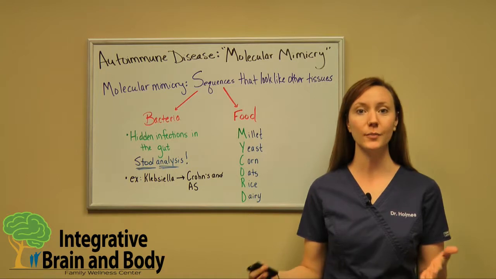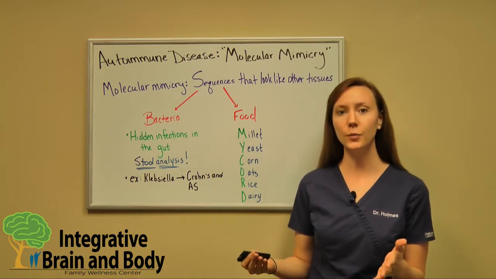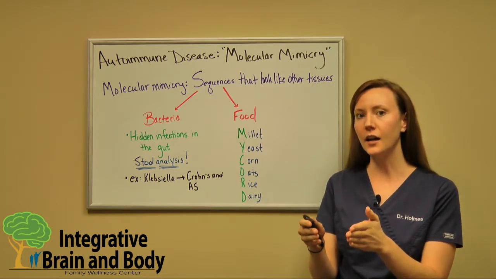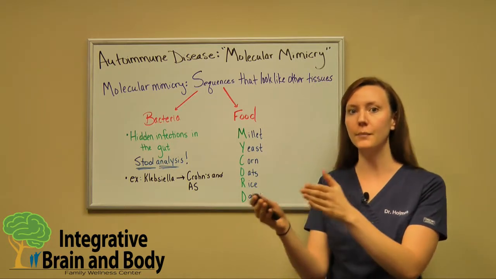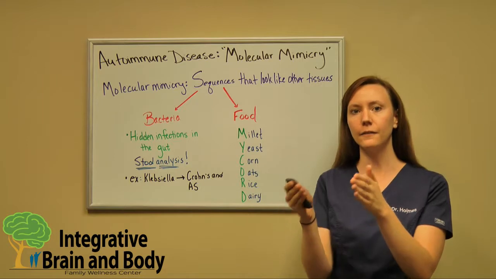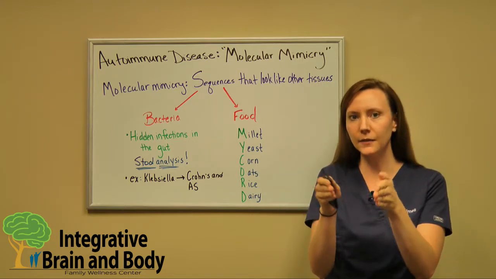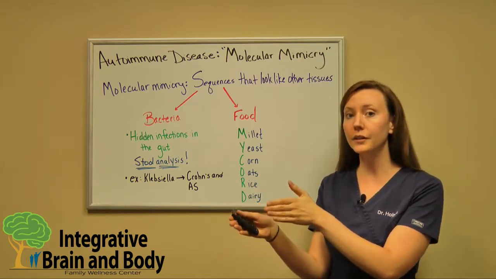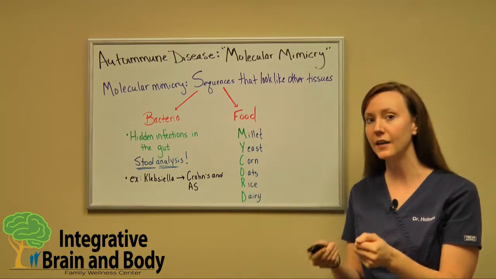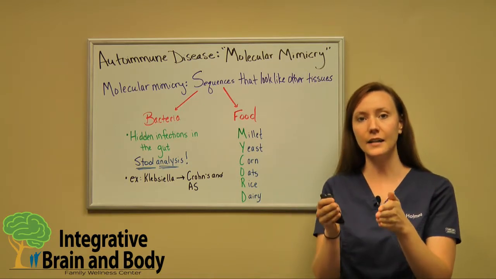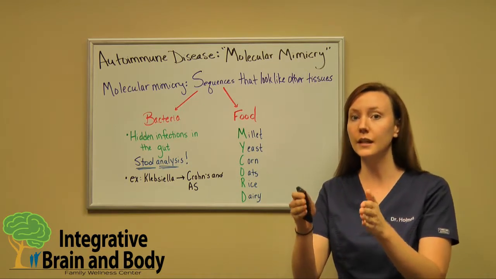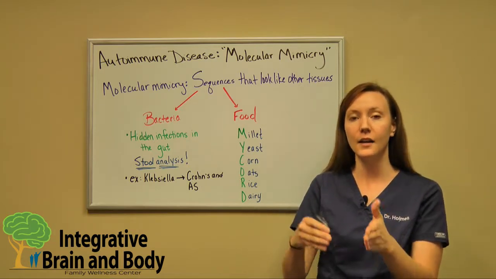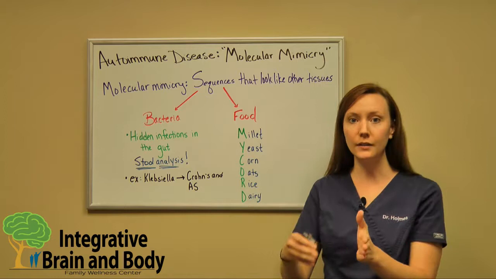So what on earth is molecular mimicry? That's when we have a sequence that looks like the tissue or proteins of something else. For example, a food that has certain proteins that actually look like proteins from another food. Or specifically in an autoimmune case, a bacteria that has a certain sequence that looks like human genes. That's molecular mimicry — it's mimicking the other tissue or someone else's genes.